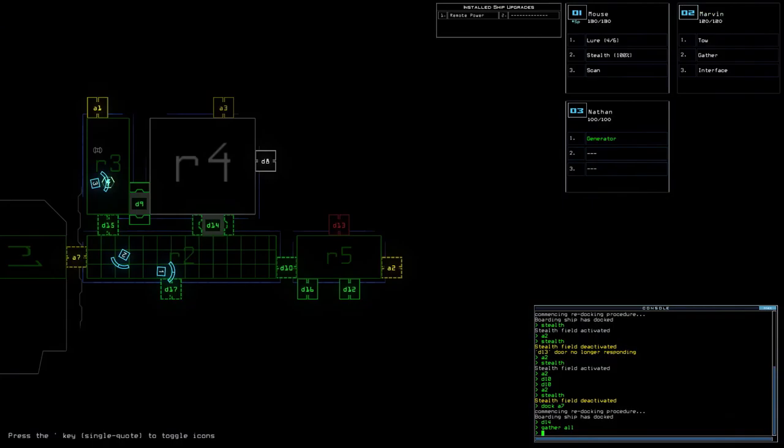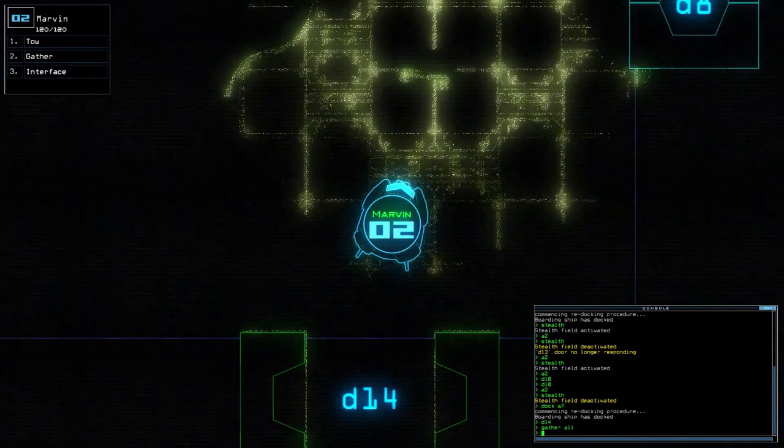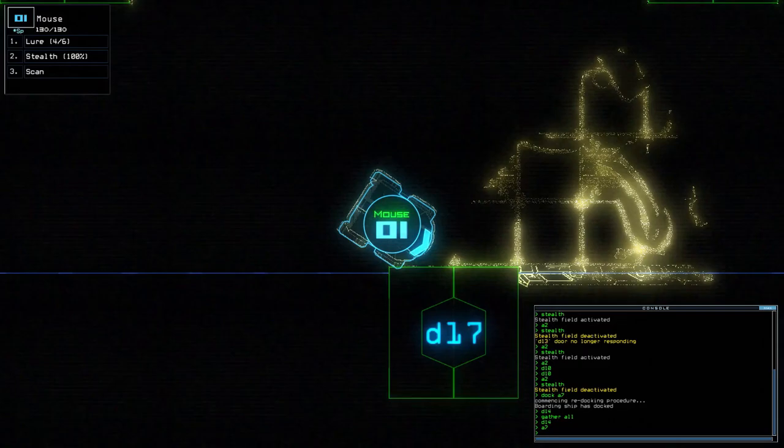So what I'm thinking we do is we want to find out what's in through D7 more than likely. So Marvin, you slow-ass poke, let's get you in here and just close up this door behind you. And we'll come back to you later. Mouse. Alright, dog. It's gonna be you. You and you alone. Let's open up A7 in case I have to flee. And we'll do stealth. And we'll do D17.